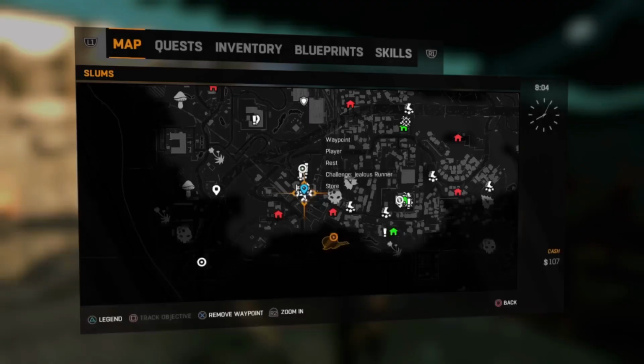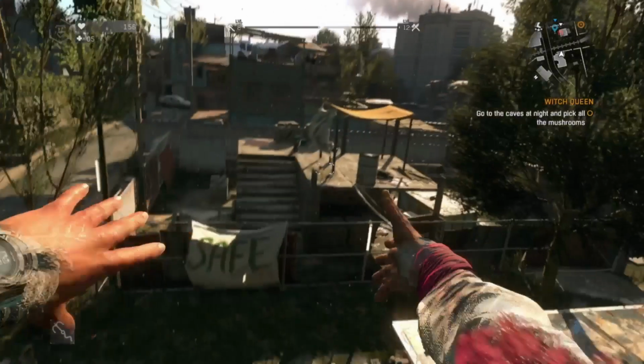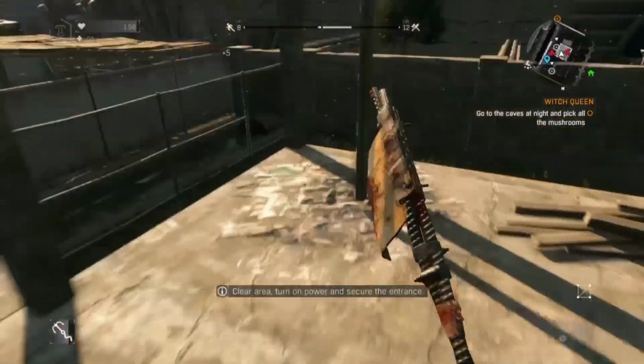The first task is to go to the caves at night to pick mushrooms. The location is marked on the map and there is a safe zone right next to it, so get yourself over to it, make it safe if you haven't already, and then you just wait until night.